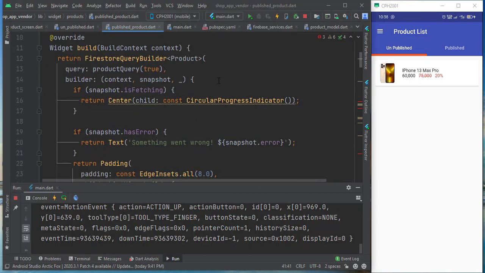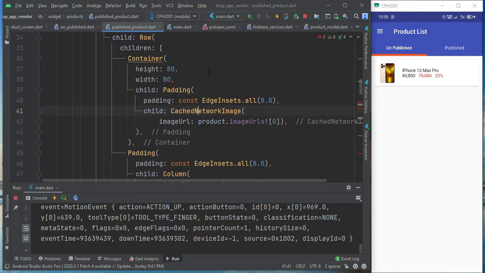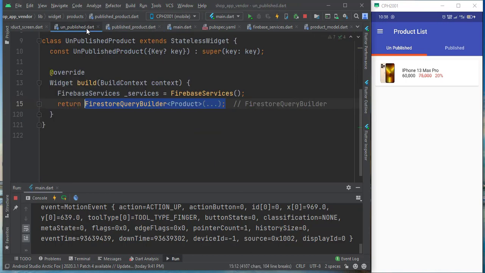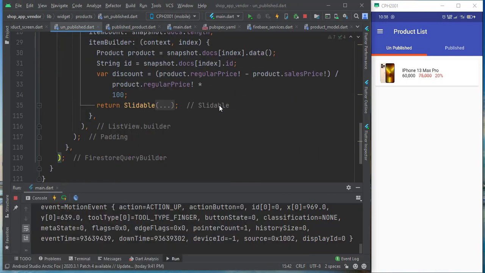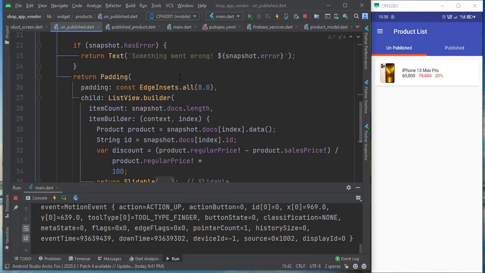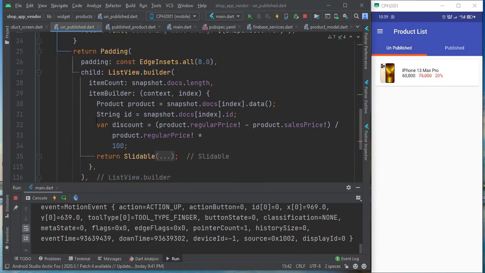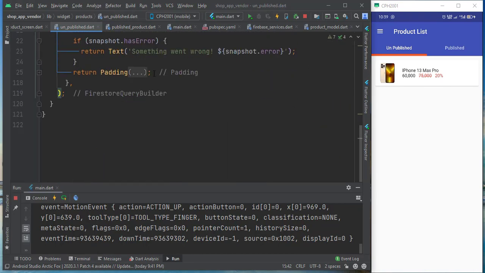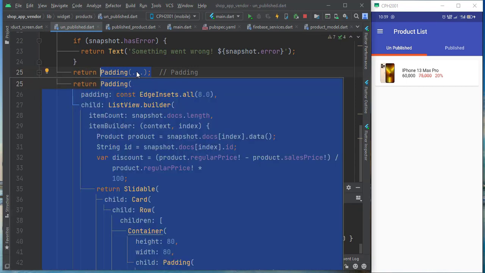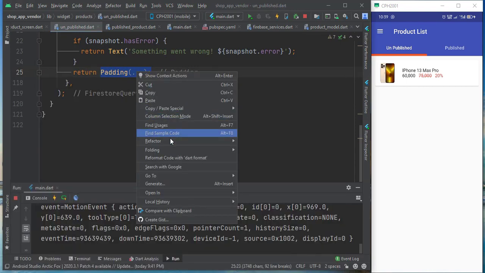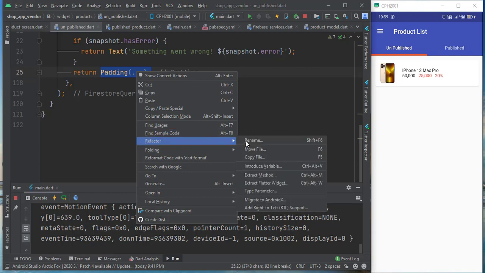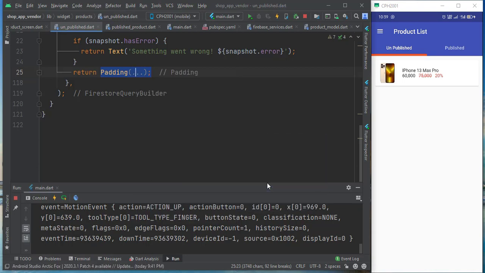Yeah, Firebase services. Before using Firebase services, we have this part, this list view builder, and we have this for both, right? So we can just separate this one. Do a refactor, extract Flutter widget, and give a name like product card.